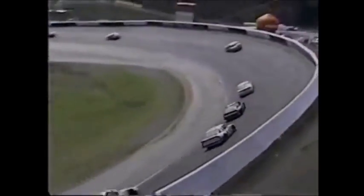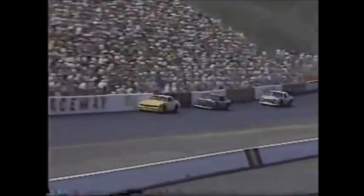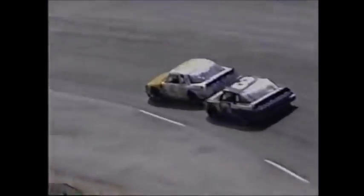Boy, that Goodyear tire with that blister was a very unusual looking blister. It's hard to say what causes something like that. Usually it's too much heat or the tire actually gripping the racetrack surface better than it sticks to the inner construction. It's hard to say. We'll have to see. The lead cars, Jeff Bodine and Dale Earnhardt, are both running on Goodyears. Harry Gant, third place, running on Hoosiers. If they start developing tire problems, then we know there's going to be a rash of problems. But we'll have to watch the lead cars and see what happens.